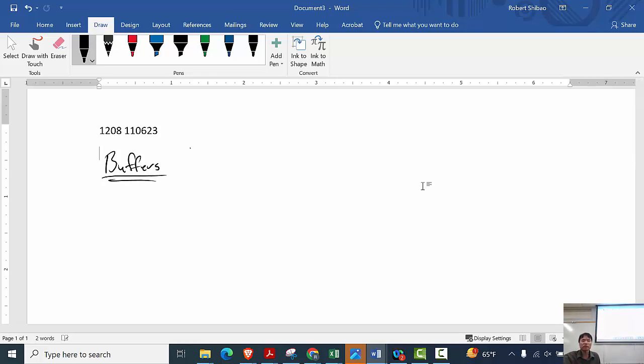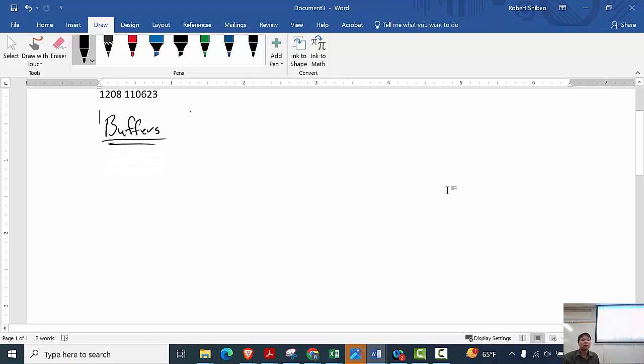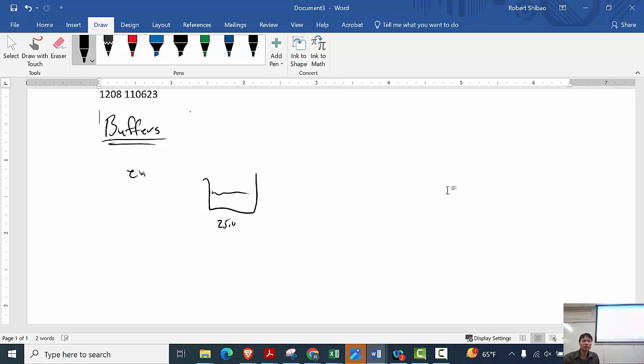But we're going to just focus on buffers right now. One of the advantages of buffers is they resist pH changes. One of the examples I did on Thursday on the video was I took 25 milliliters of water and then added 1 drop. 1 drop is about 0.05 milliliters. So 1 drop, 0.05 milliliters of, we'll try to keep this to 4 sig figs. This is being too precise, but I don't want to worry about sig figs right now. 1 drop of 6 molar HCl.